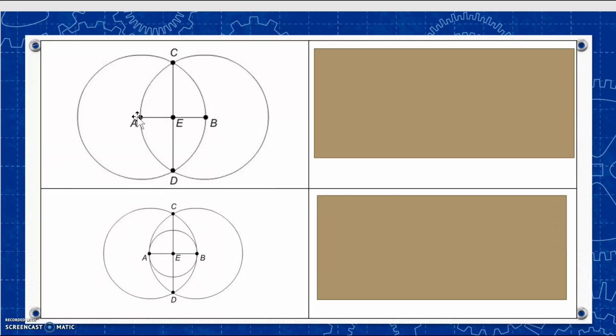Once you have drawn that, you are going to label the intersections of the circles. Label one C and one D. And then use your straight edge to construct line segment AB and line segment CD, and that intersection will be labeled E.